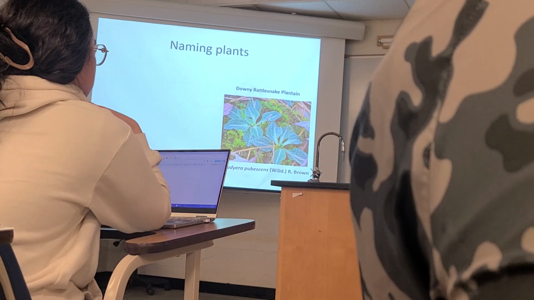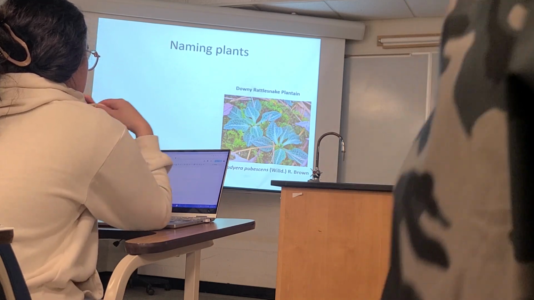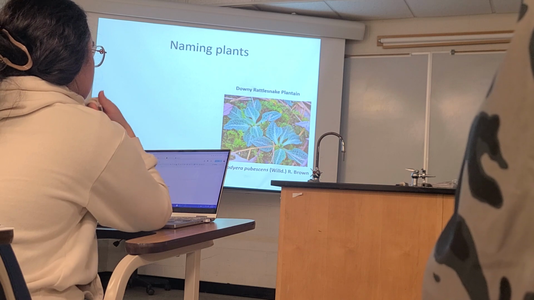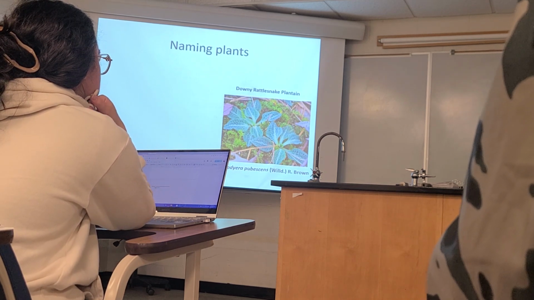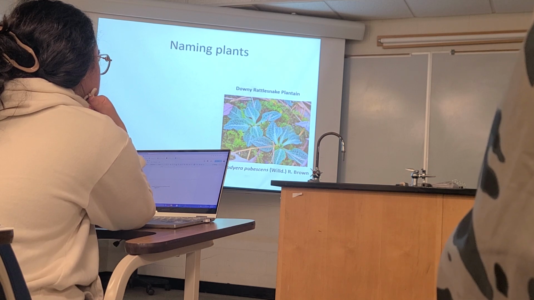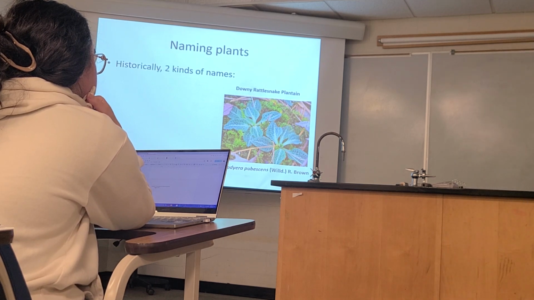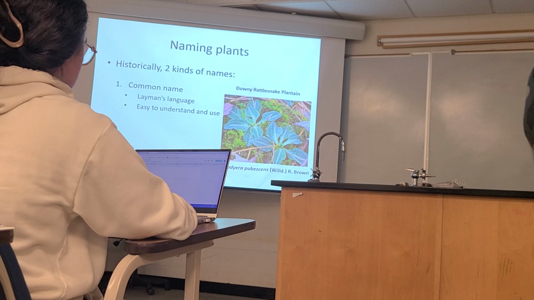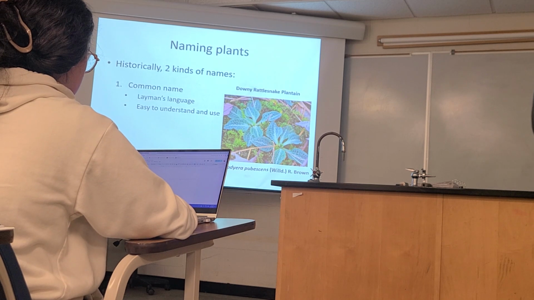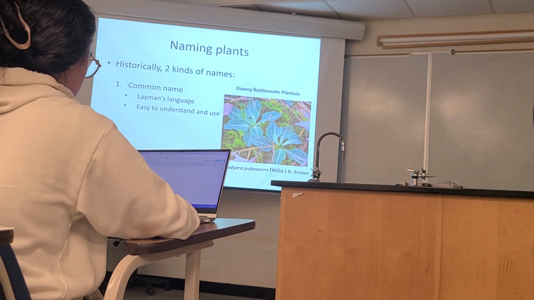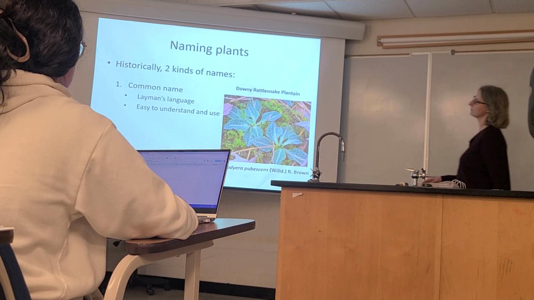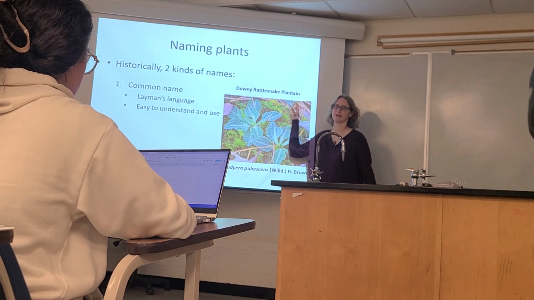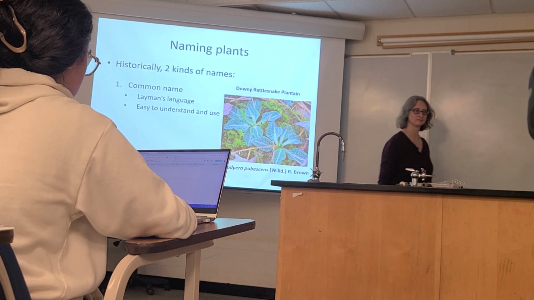Technically, common names are actually useless, right? Because they're only useful in this general area. If you start going other places in the world, they're absolutely useless, because nobody understands them. There's a lot of reasons why that is. But we like them, okay, because they are in layman's language, usually our language, and they're easy to understand and easy to remember. They usually describe the plant in a way that we can recognize. So we tend to like these. For example, this one right here is called downy rattlesnake plantain. That's its common name.